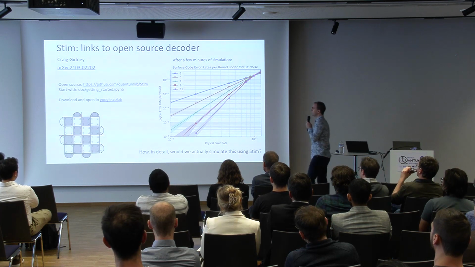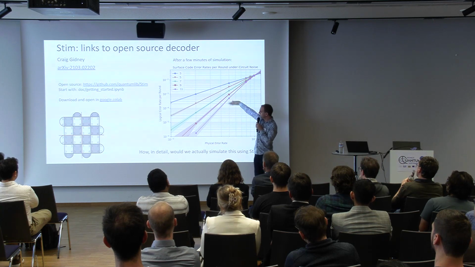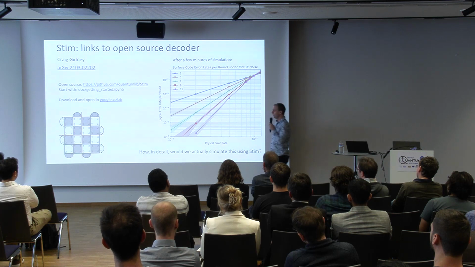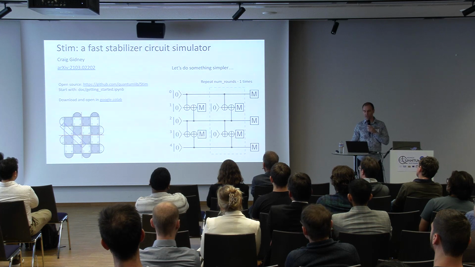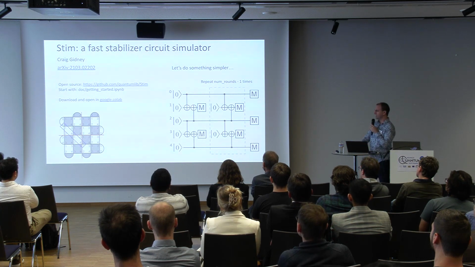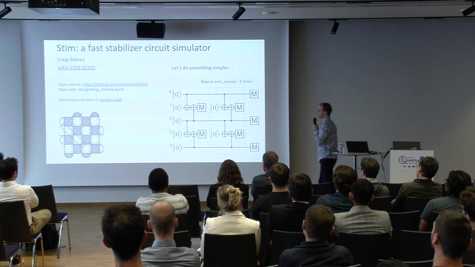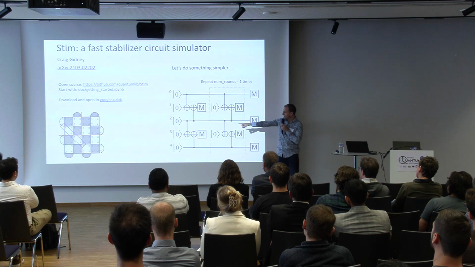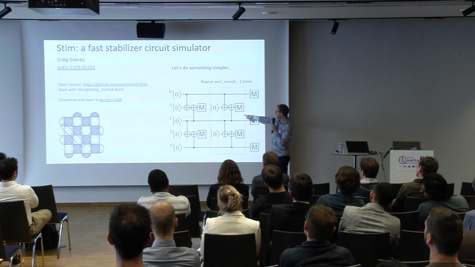Okay, so I've said that you can use this, it's really quick, you can generate in a few minutes lots of lines saying the error rate as a function of the physical error rate, but what is the actual input to this? Well, to take it back a step, we're going to describe the input for just this piece of the circuit, because otherwise it gets too complicated to write on a slide. If you just focus on that rectangle piece of that circuit, it looks like this.